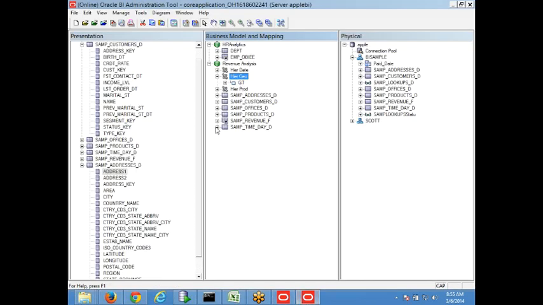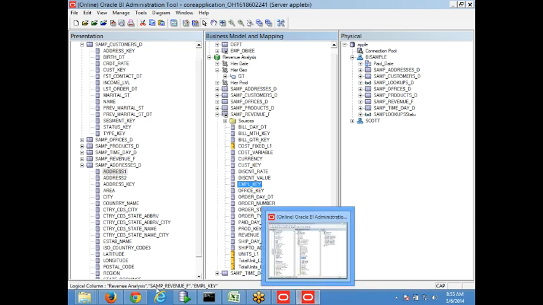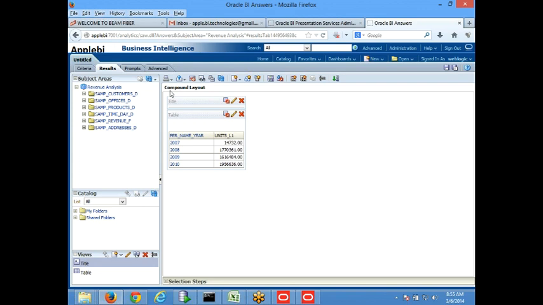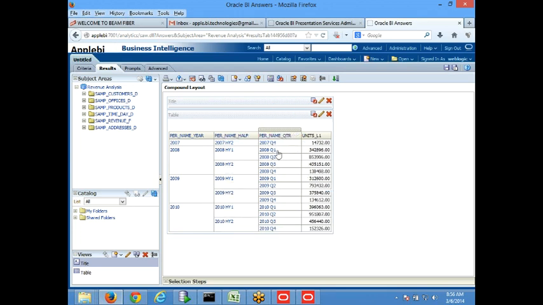whatever measures we have created so far, units and all that, how are these measures behaving when I select any column here? Right now I have units. When I click this year column, or when I add one more column, immediately this value will change. So now if I click it, whatever value is there in that measure, in 2007 in the second half, this is the total. Previously it was giving year wise, now it is giving half year. If I click on it, now it is going to give quarter wise. As soon as I click it, it is changing every time.